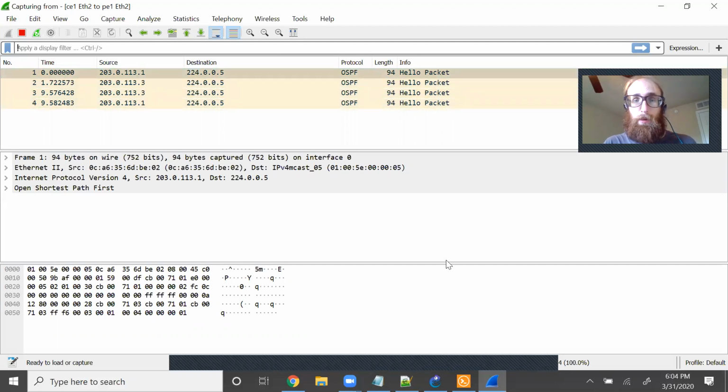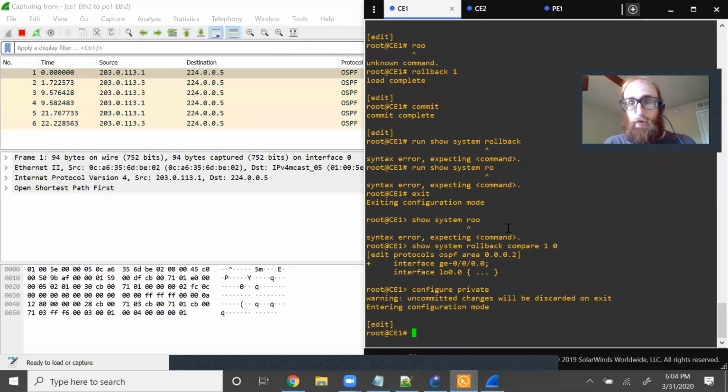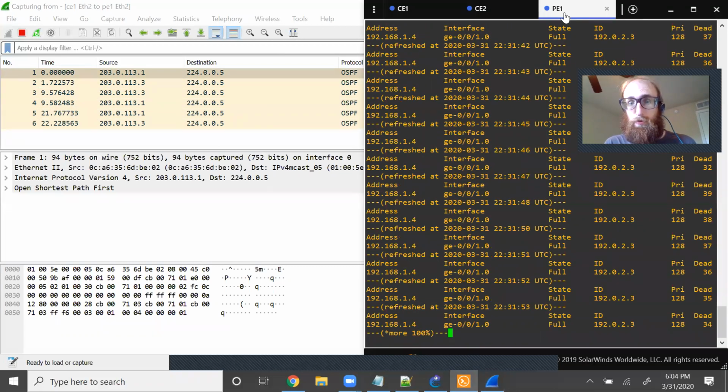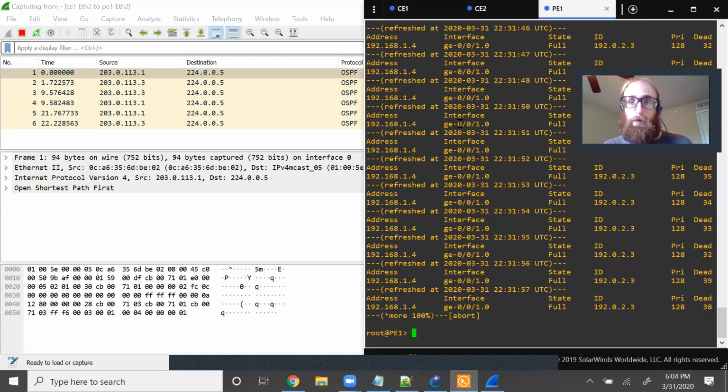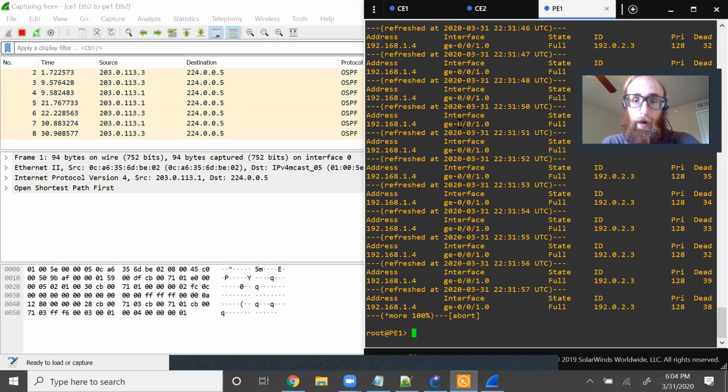So unfortunately, it looks like the neighborship was established, although I only see it on, oh, okay. So here's a good lesson. We talked about how PE1 can be described like a house with a front door that has a doorbell and a welcome mat, and then the back door is going to be quite a bit different.